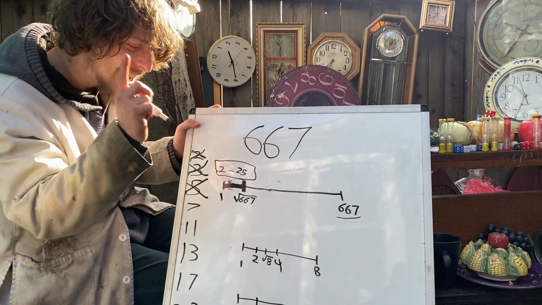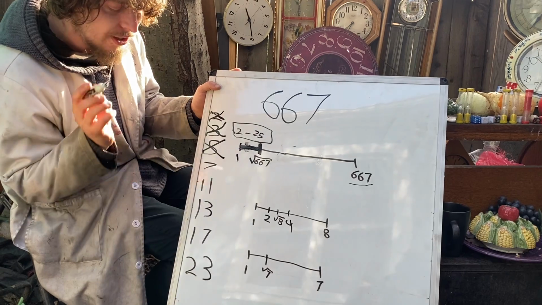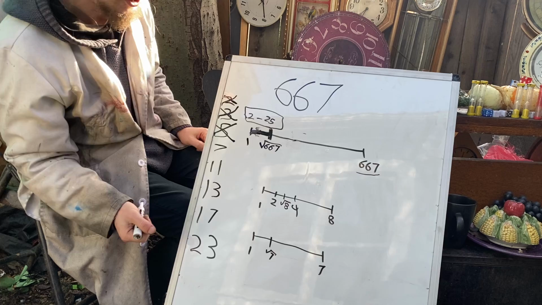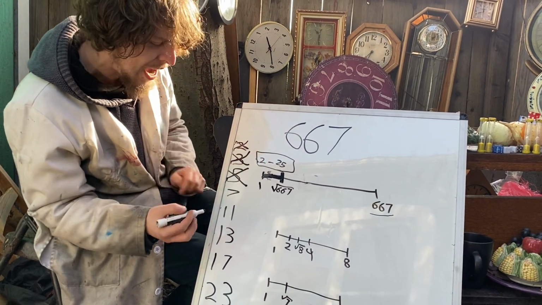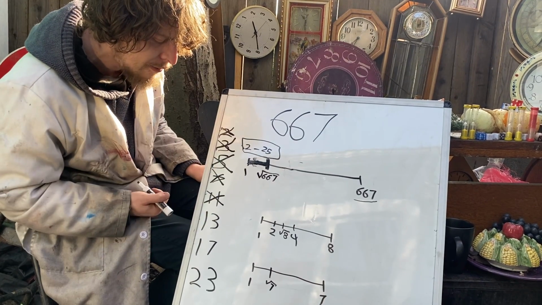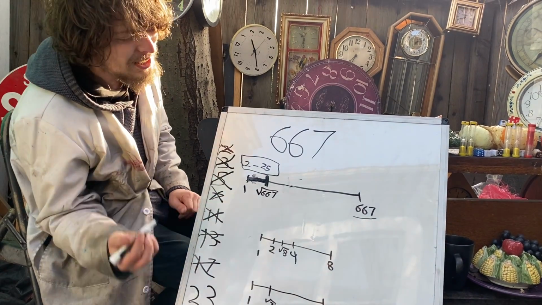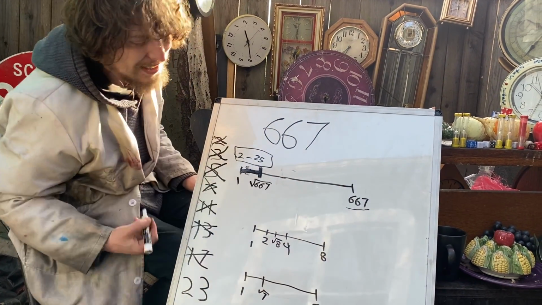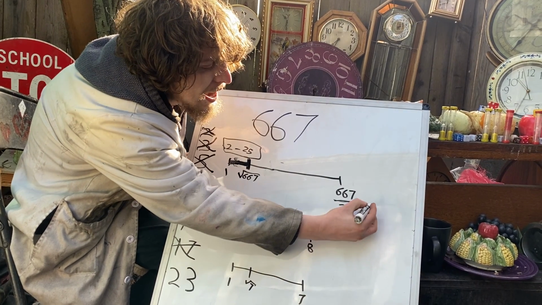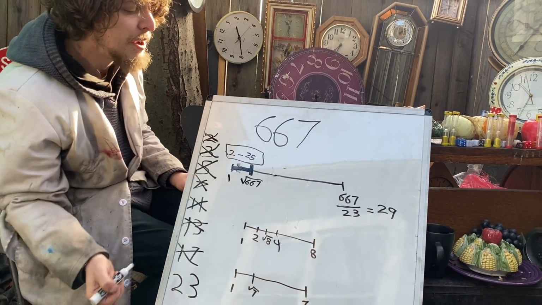So if I got out my calculator and tried dividing this by 7, 11, 13, 17, and 23, I would have fully checked whether it was prime or not. And if I were to do that, we'd see 7 had a remainder, 11 also a remainder, couldn't cleanly divide it, 13, 17, and my calculator would tell me that if I divide 667 by 23, I do get 29. That number is 23 times 29.